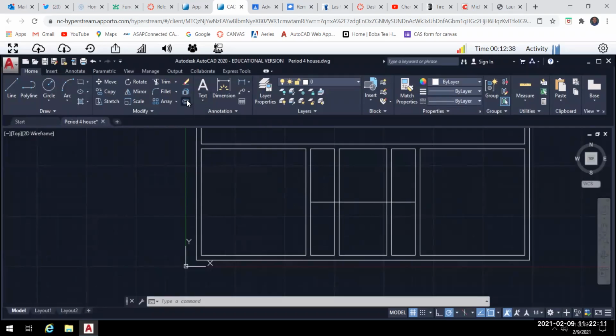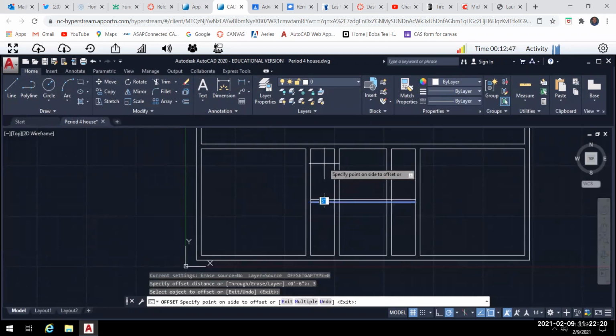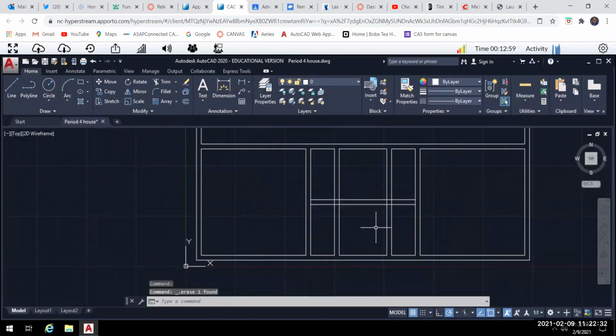So I'm going to go offset 3, enter. I'm going to click on this line and offset it up 3 inches. And then I'm going to click on it again and offset it down 3 inches, enter. And then I'm going to click on the middle line here and delete it. Okay, now I'm going to trim again.